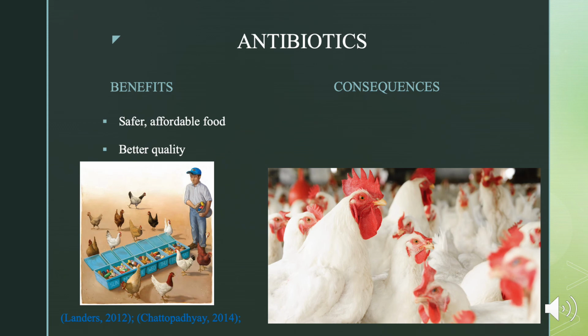For example, cow's meat that has been treated with antibiotics has more protein rather than fat, and chickens have higher and better production in eggs as well. Having the animals healthy is also very cost effective, and if they can have greater meat production by not giving the animals as much food, this means low cost for the farmers, which means low cost for the consumers who are buying as well.